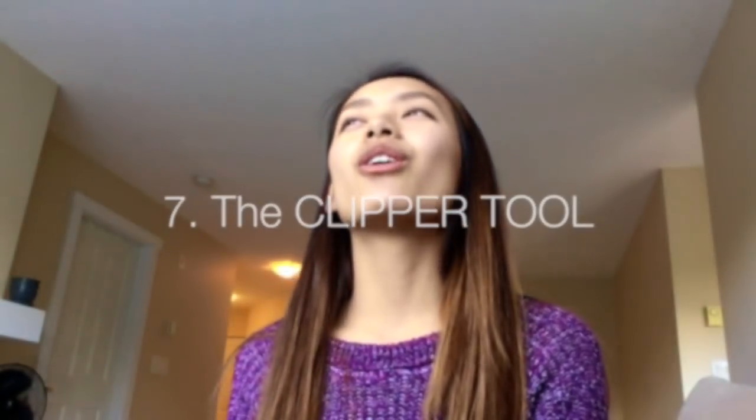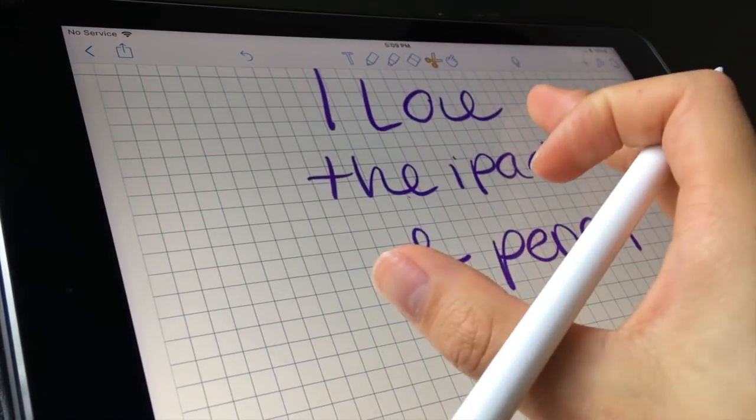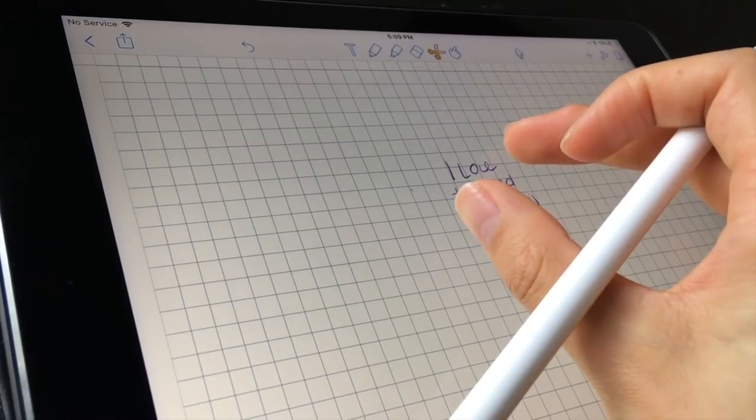The next thing I love is the clipper tool — so life-changing. One of my biggest pet peeves when writing is when you get to the last word of a line and you just have to squash it in. With the clipper tool, you can circle that sentence and move it over, shrink it, and if it's crooked or slanted you can realign it. If you think a sentence or paragraph fits better somewhere else, you just drag and insert it. After using Notability for so long, I went back to pen and paper and my brain was like 'I'll just clip it and move it' — but pen and paper doesn't work like that.